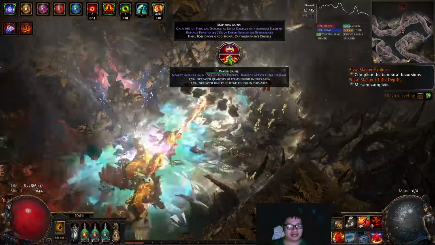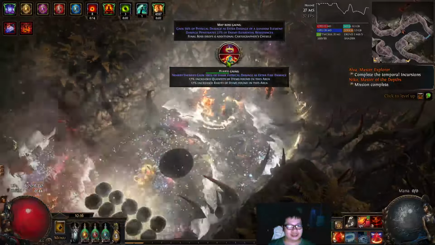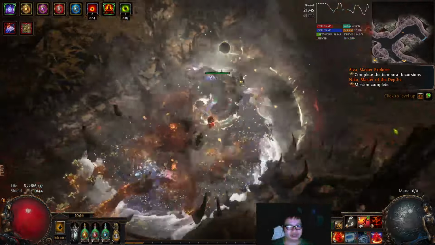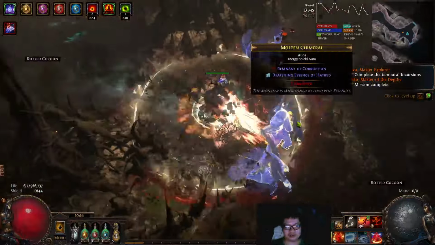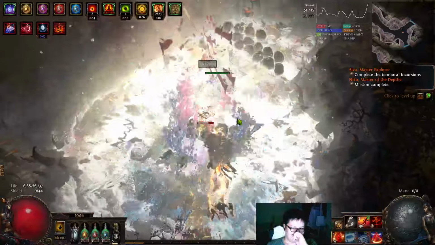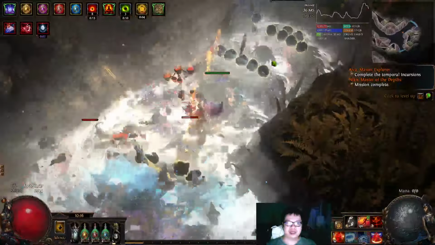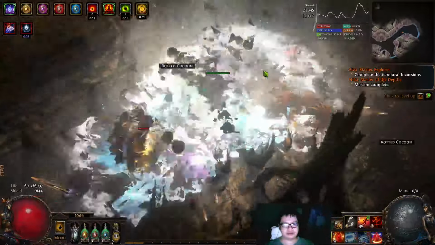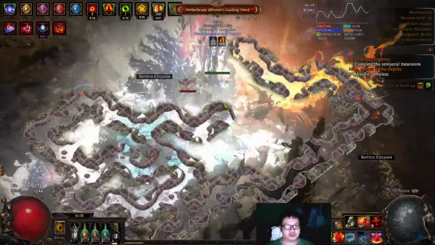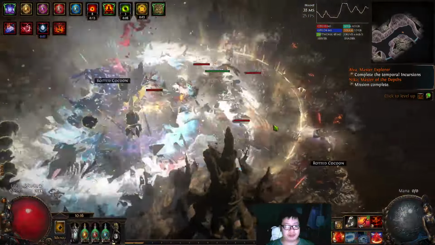Nearby enemies gain 100%. Let's just do it. So basically, the boss is going to have an additional 100% damage from that altar. But I'll take it. Shit. The map is pretty damn big.